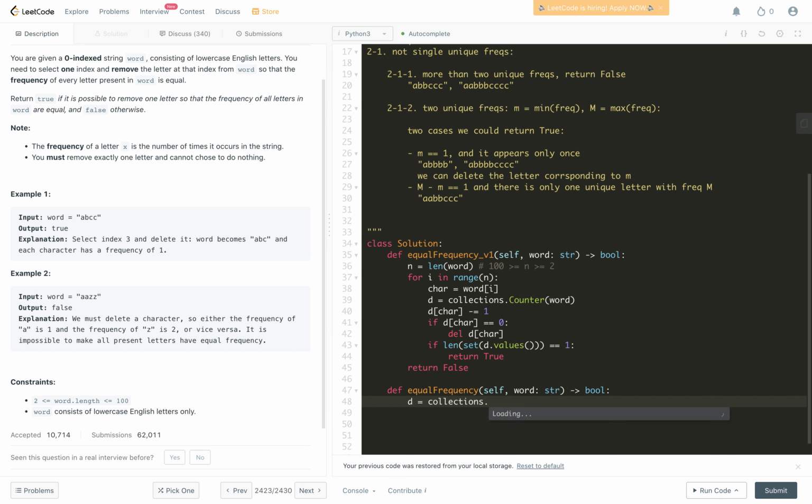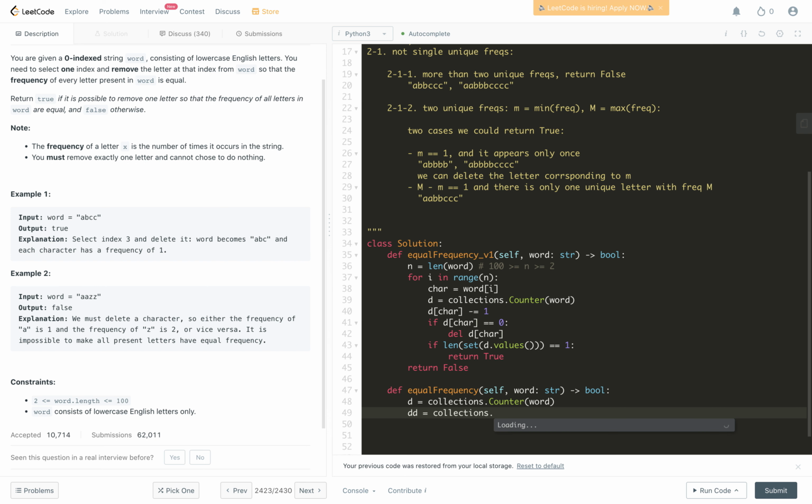First, I'm going to get the frequency counts, collections.Counter(word). This line of code will get a Counter object, where the keys are the unique characters, and the values are their frequencies respectively.